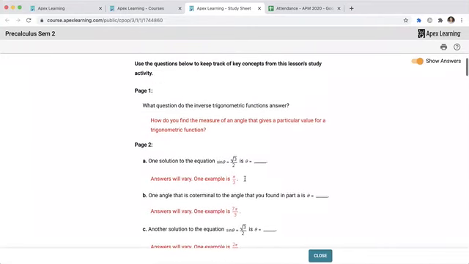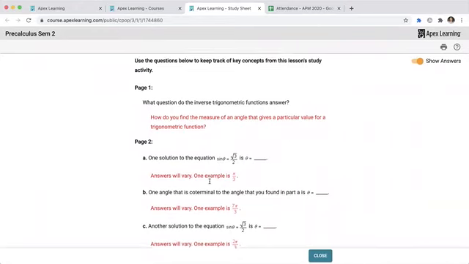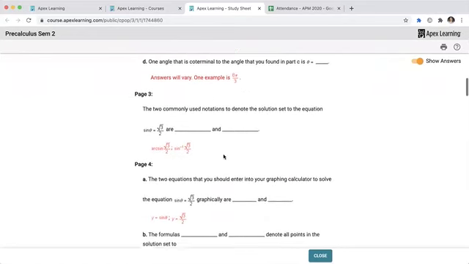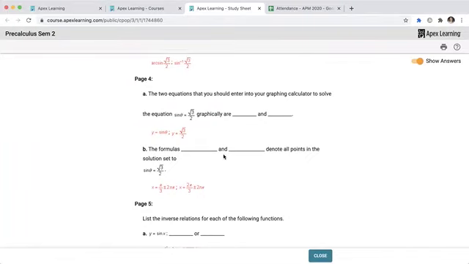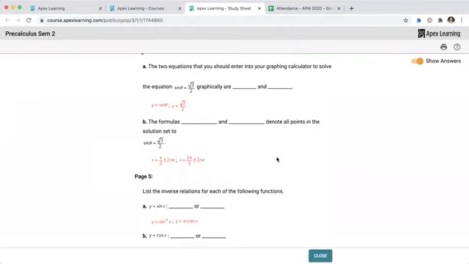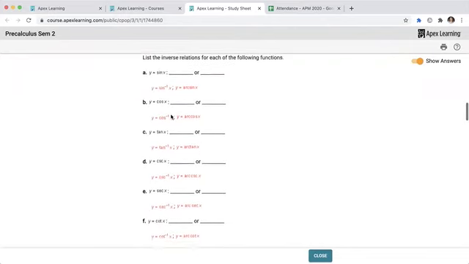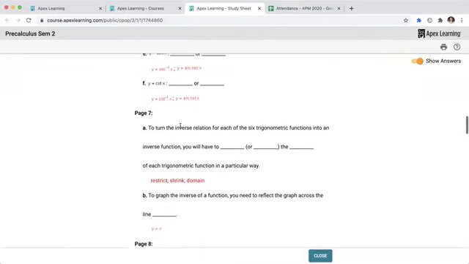The first questions here talk about solving for our angle on a unit circle, and then finding those coterminal angles. Understanding that when we're finding the angles, we're dealing with arc sine, or sine to the -1, which both represent our inverse. We can use our graphing calculator to give us one single answer. We can use our graphing calculator to make a graph and use that intersection point. These are talking about all of those inverse relationships here.